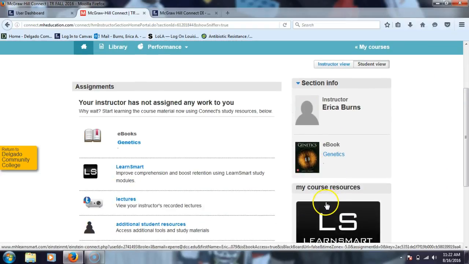What you can do right now for the first 14 days is you don't have to pay that $85. That button below the buy now was the courtesy access for 14 days from the minute that you register. And as you saw with Trevor, if you've had a Connect account before for microbiology or biology classes, you probably already have an account. If you put in your email and go to register, it's going to say you already have an account. You can hit the forgot your password button and reset your password.